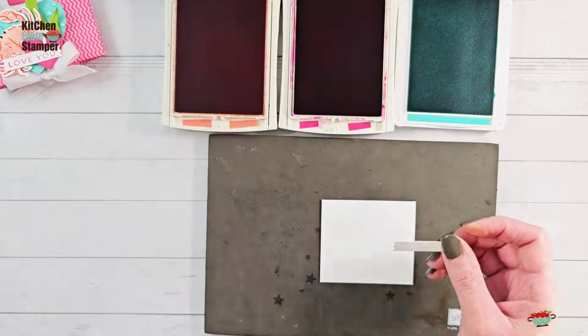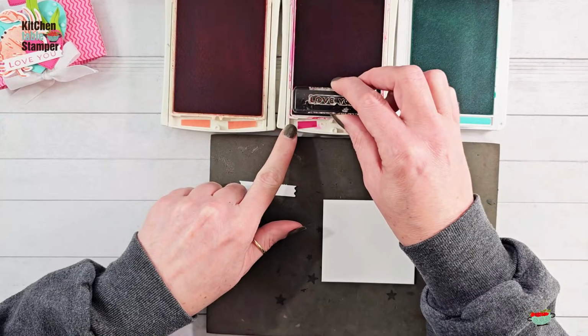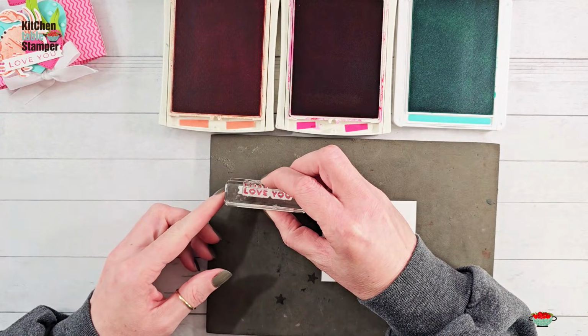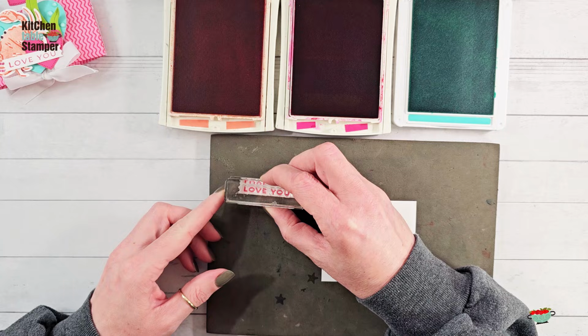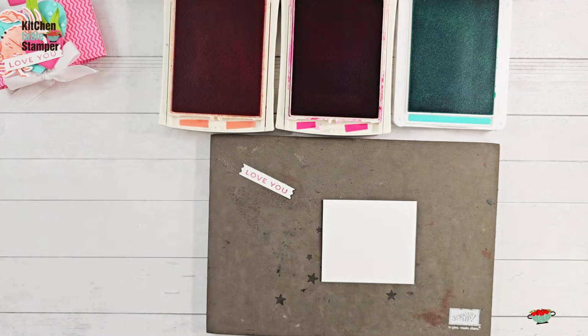So really cute way to add this greeting. Let's do that. I've got "Love you from Ocean Friends." We'll stamp that right on center. Really, really cute with that postage detail at the end.